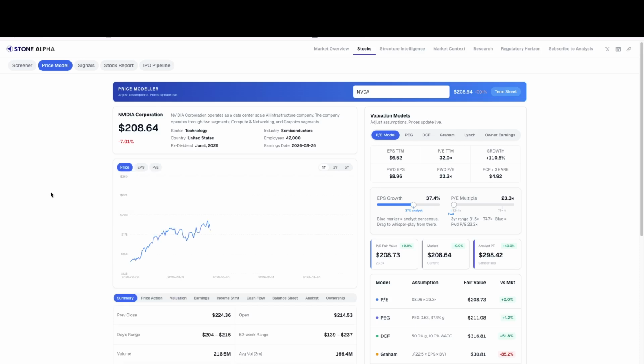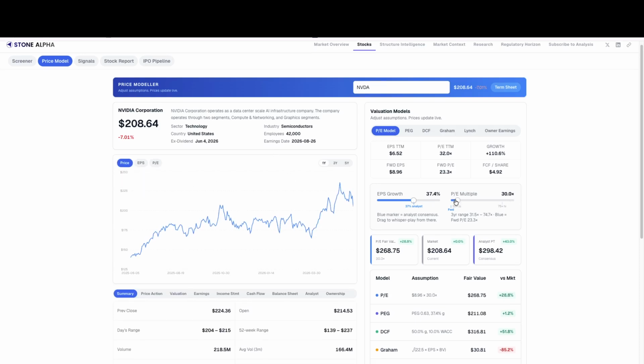But I'll show you what else you get. You could filter from here, you could click into the stock over here, and it'll do a price modeler, then you could play around with the P multiples just to see what those kind of target values may be. So for example, over here, we know that the forward earnings are going to be $8.96 multiplied by 23 gives you the current price. If we say it's 23 times the expected earnings, that's where we're priced right now. Historically, we know that the company's been priced at 32 times earnings.